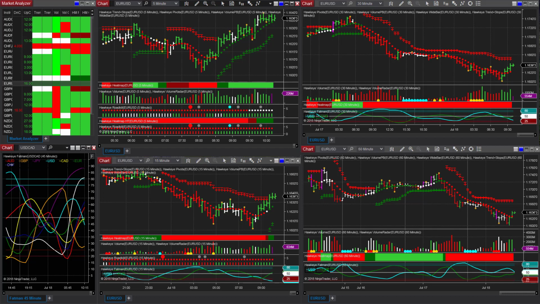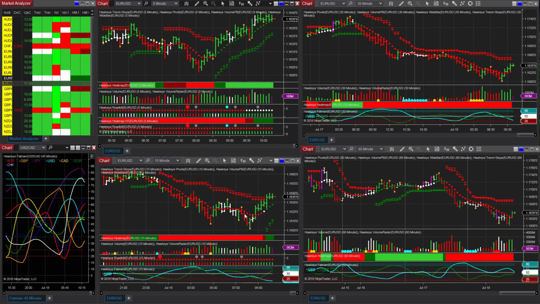Because when they start out, they really need to learn the basics. They need to learn and understand volume and price interaction. They need to understand what momentum is. They need to understand overbought and oversold. All the background conditions necessary to be able to take a trade, to develop a trading plan. Once you get that, then, and only then, should you start looking at whether the conditions are met for looking at these.